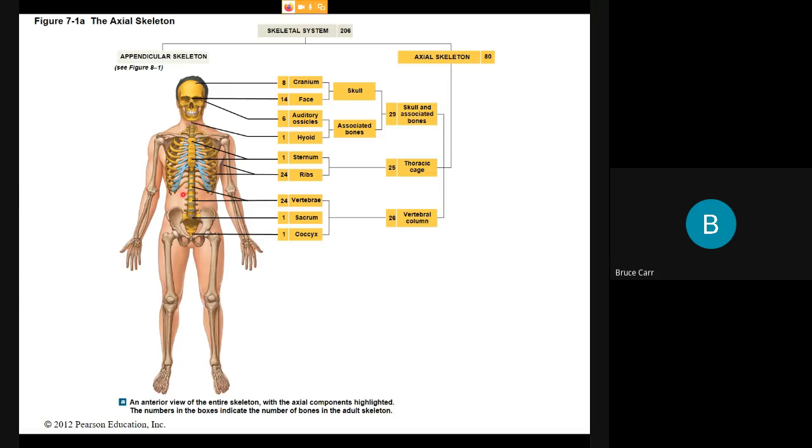Now the blue structures, shown as pads between the vertebrae, those are intervertebral discs and those are cartilage. And these blue connections in the front, you can see, span the distance between where the bone ends on the end of the rib and the bone begins on the sternum, the breastbone. So these are cartilage connections that allow this protective cage, called the thoracic cage, to be flexible.